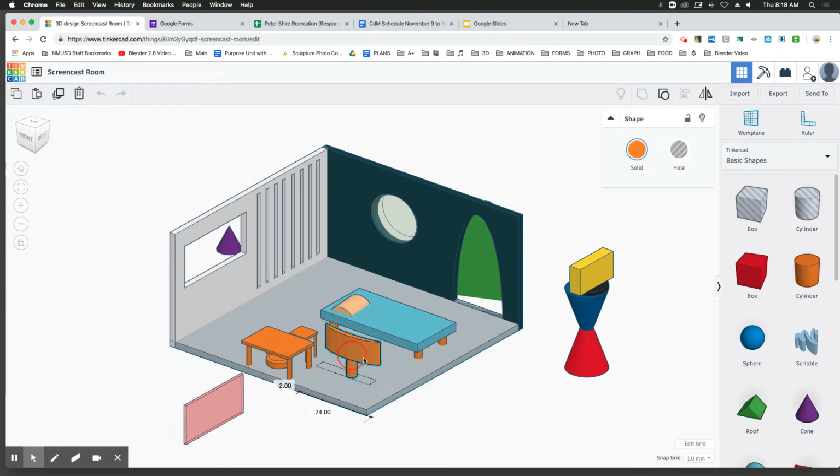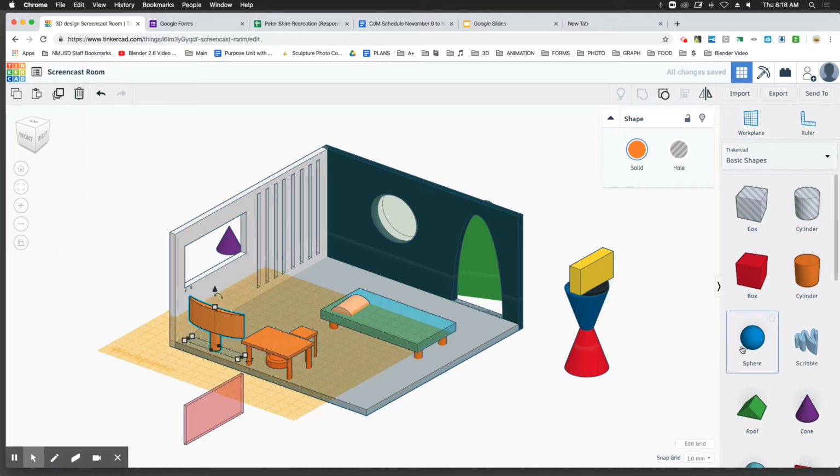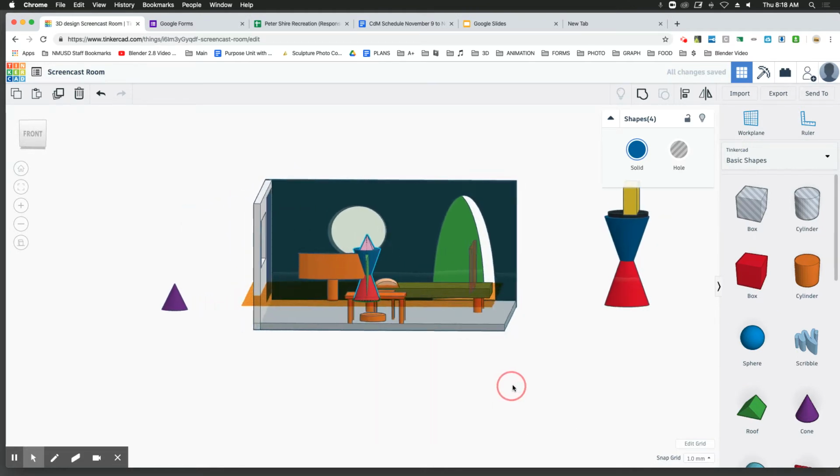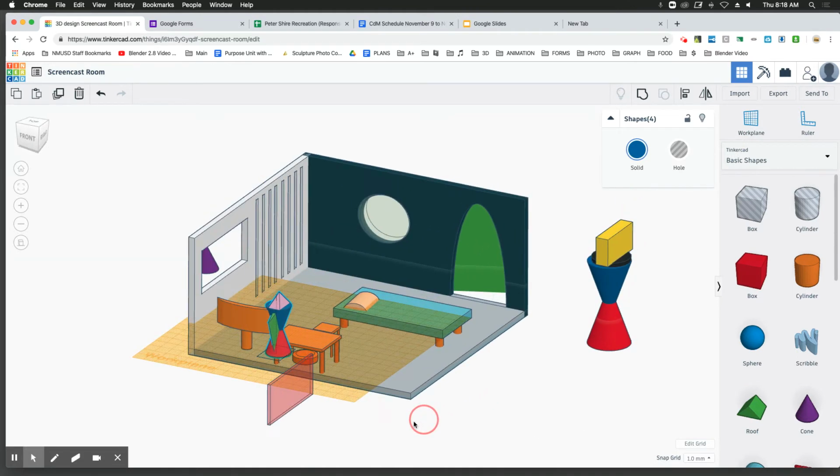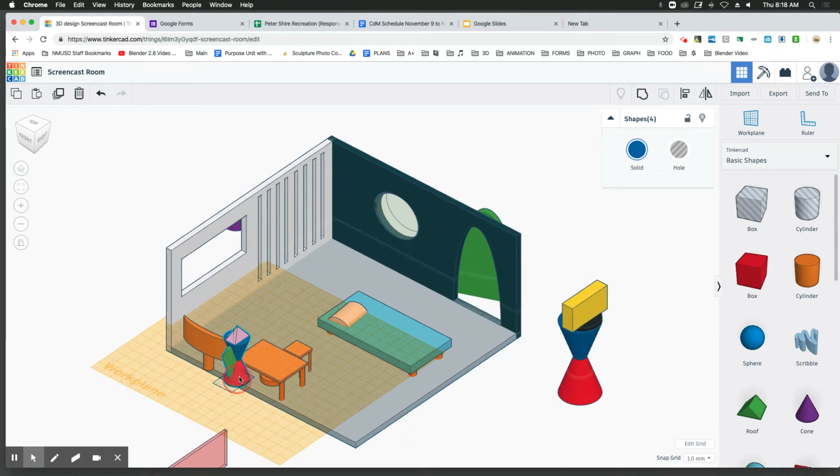So look, I previously made a computer monitor. How are we going to integrate this into my scene here? Well, the easiest thing to do, I want to put this on my desk. In order to do that, I'm going to change my work plane to the top of the desk. Work plane tool. Click on top of desk. And I'm assuming if I paste now, Control-V, Command-V on a Mac. Boom. I'm going to right-click around, and look. It's on the work plane. Not really on the desk, though.